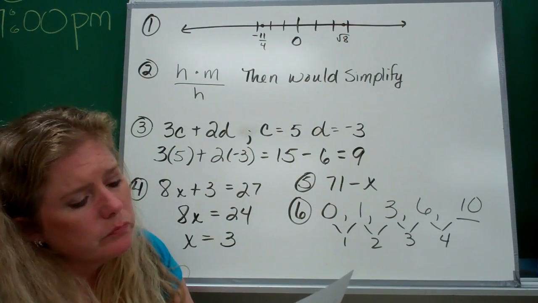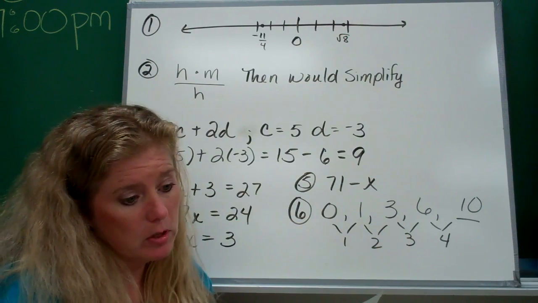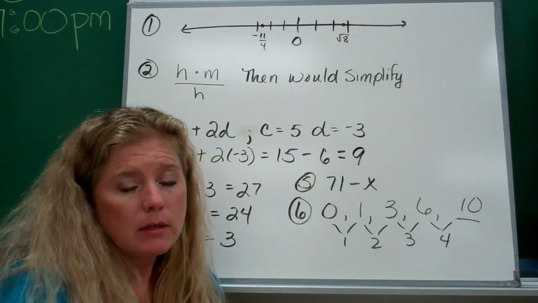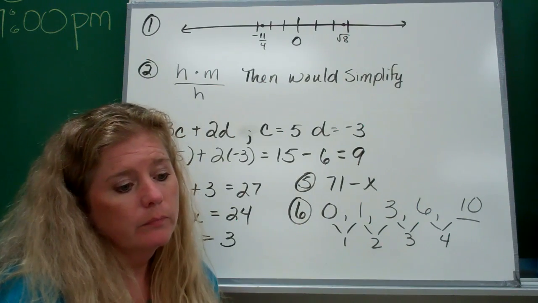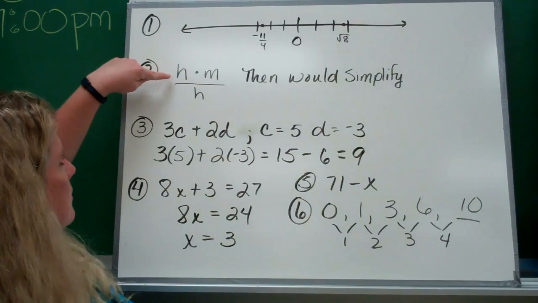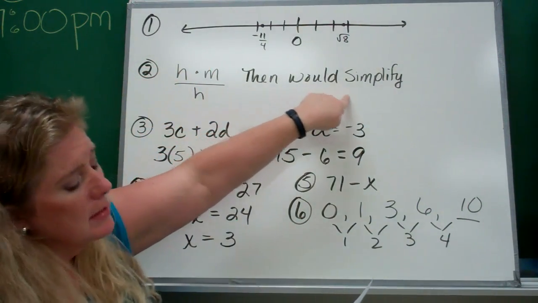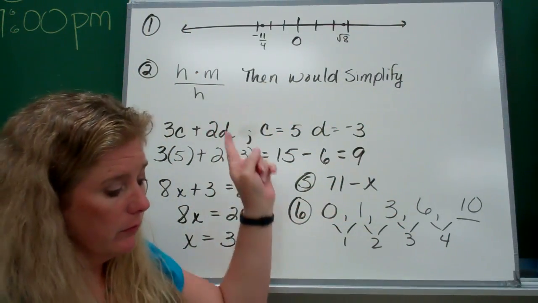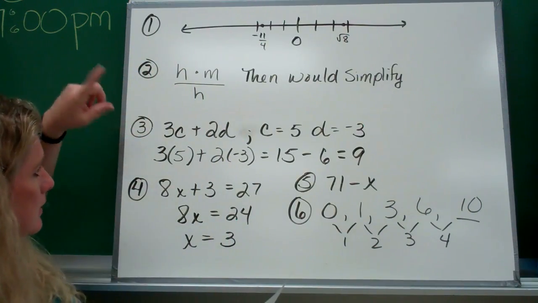Number 2, this one's worded funny here, but if you're doing a problem and you want to know if you travel for 2.5 hours at 50 miles per hour, how far have you traveled? What is the unit analysis to check the problem? Well, it's going to be hours times miles per hour. Okay, and then we would simplify this, but I will tell you on the exam it is not simplified, so look for that. Number 3, evaluate.